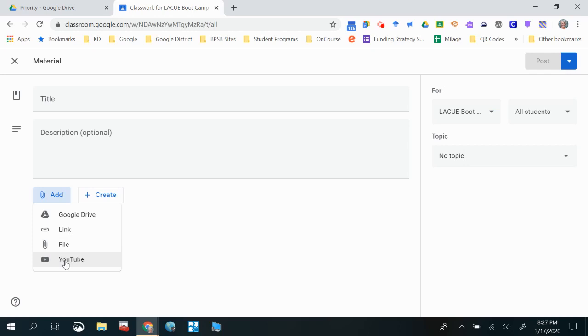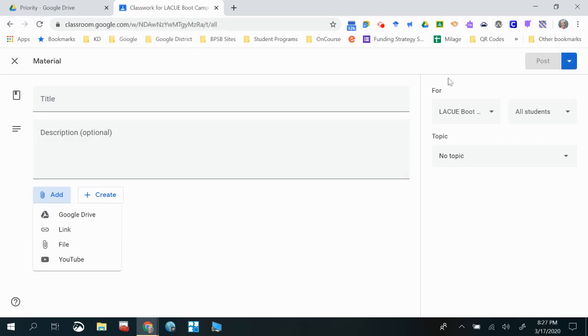If you add a YouTube video, if it says not approved for Bossier schools, please go to the curriculum toolbox and submit a YouTube approval form so we can get it approved for you before the students try to view it in Classroom.